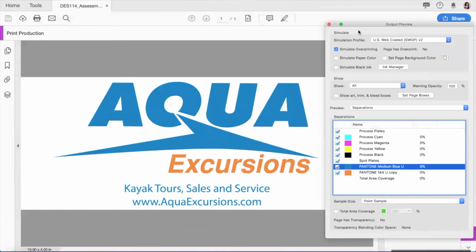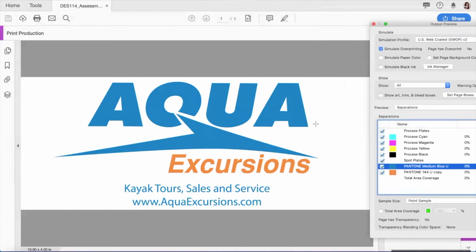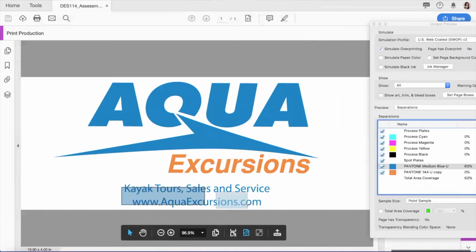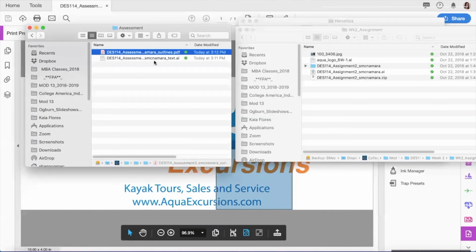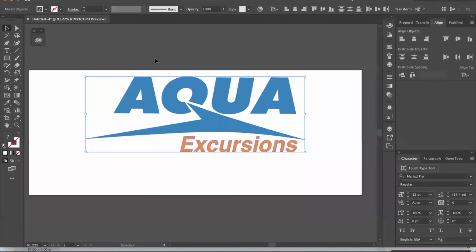And one way to tell if your fonts have been turned to outlines, you can check that in Acrobat as well. Because if you try to select the text and it's outlines, you can't select it. It'll just draw this kind of bounding box. And if it was text, I'll show you what it'll look like.